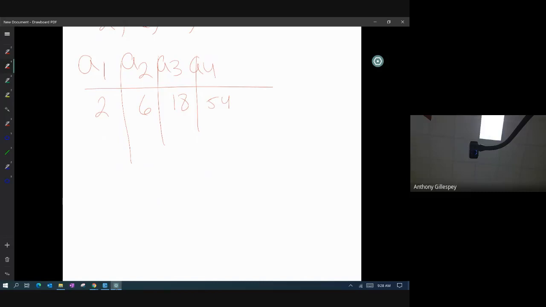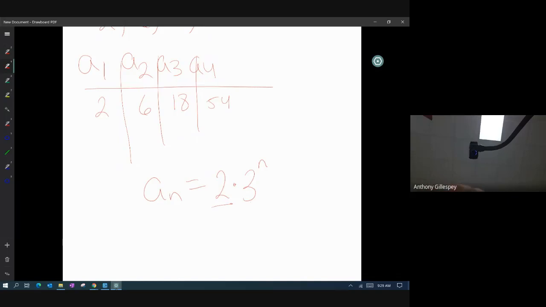Now what we're going to try to do is write an equation for this, right? If I want to write an equation to find any number in the sequence, remember that's what that means, right? A sub n is any number in the sequence. Well, you start with the first number, 2, and you multiply it by the skip count. What's the skip count in this case? It's not plus 3. What is it? Times 3 to the n, right? To however many times you want to do it. Start with the first number and start multiplying it by 3 as many times as you need.